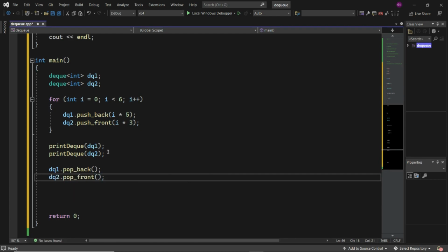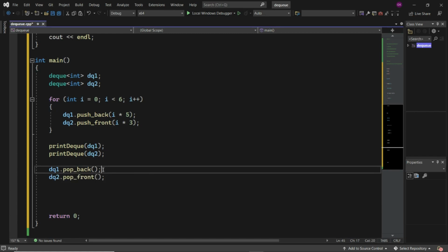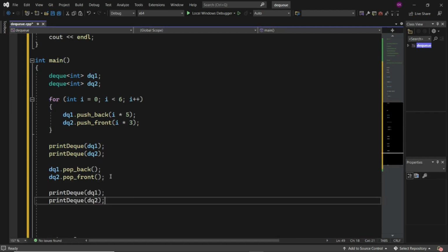By using these methods, we will be removing the last element from dq1 and the first element from dq2. Then again we will print the deques. Now let's run the program and check if it's working well.